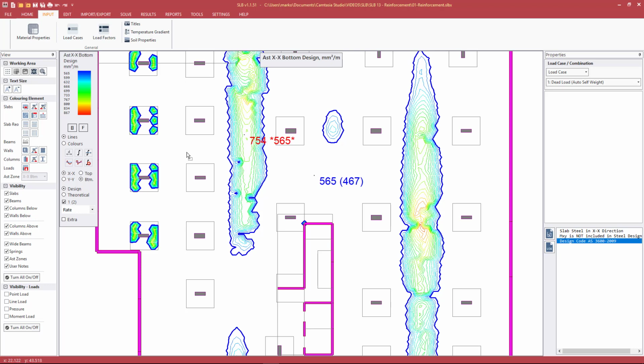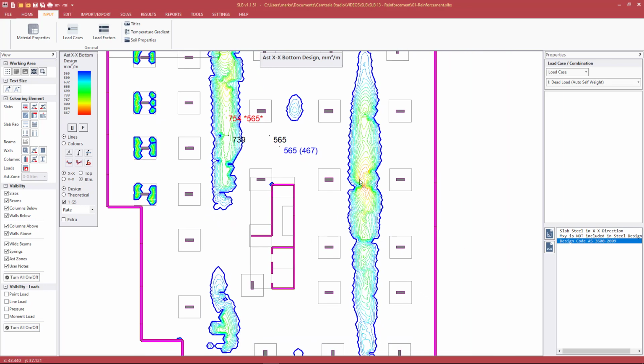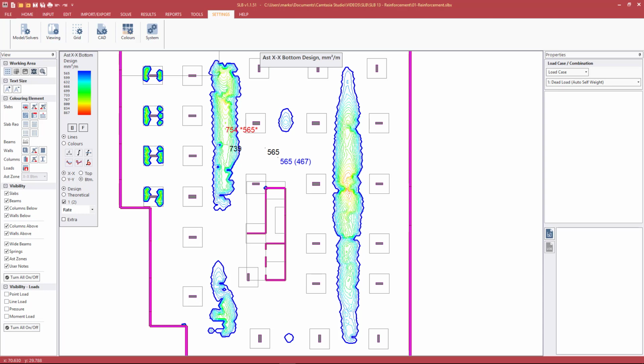So in summary, when the program determines its design reinforcement, it looks at the theoretical minimum and the user-defined steel, and then uses the larger of those two values. That is the design value, and it is always shown here on the left. If we don't like this particular view, we can just switch this off, this 1 brackets 2, and if we press inside these areas now, we just see the design value. So that is in the X. For the remainder of this example, we'll just look at the steel in the X direction.